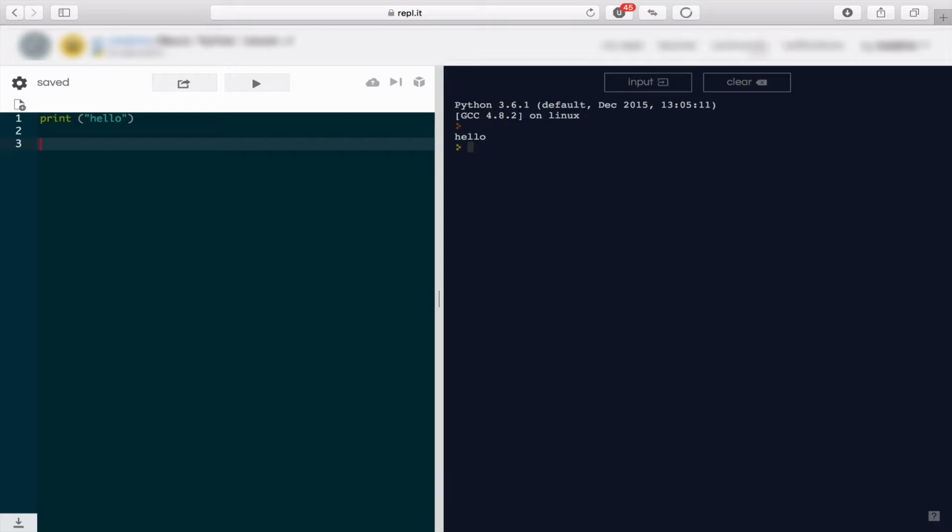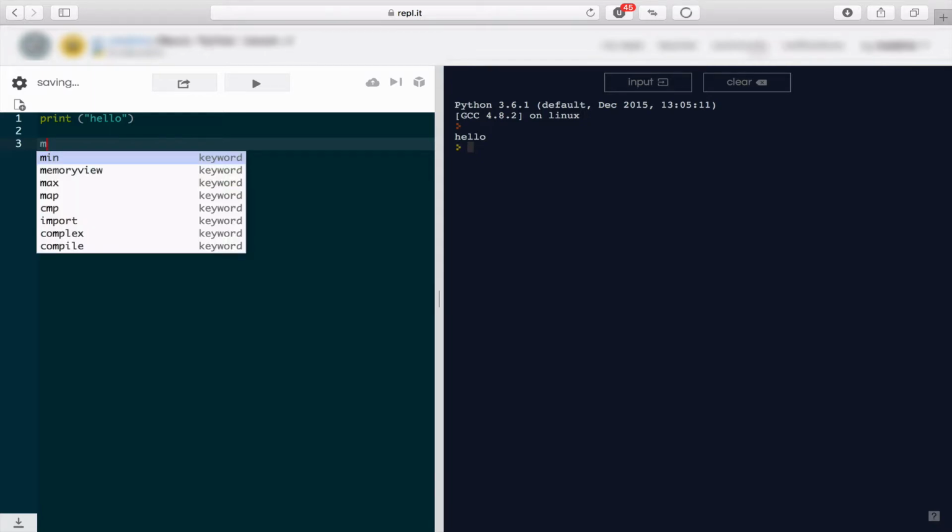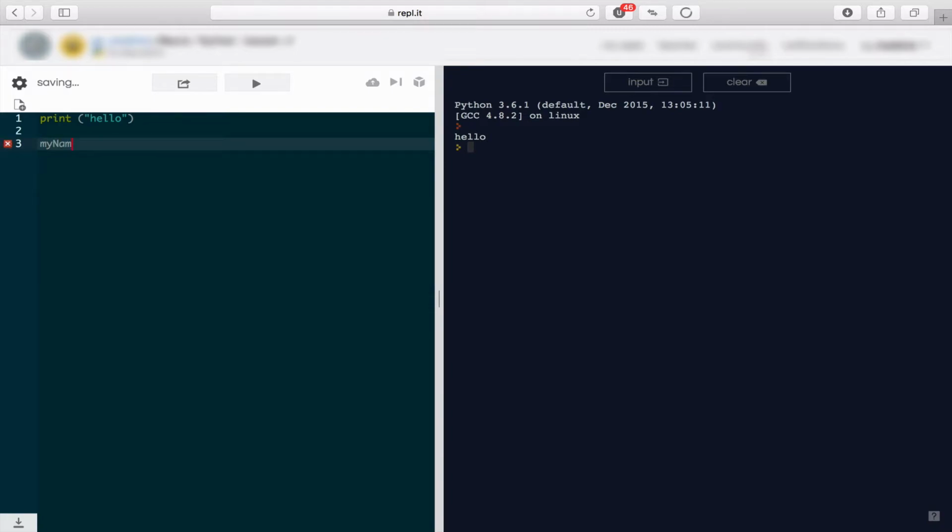So in Python, all we do is we say myName, and I'm going to type it in normal code, which is small letters, capital, and then small letters. So whenever you type in a variable that's got two words, you always start off with small letters, and then the second word starts with a capital, and so on. So in this case, I'm going to say myName equals, again quotation marks, and put my name there, teacher. So now what Python's done is just remembered that my name is teacher.